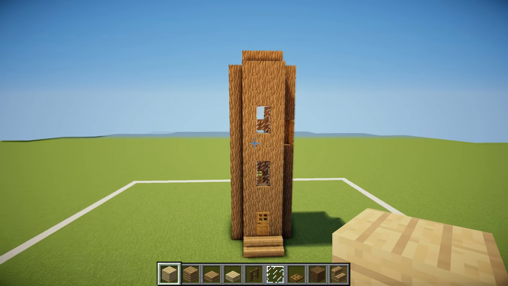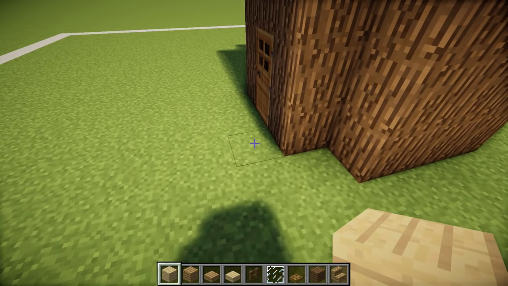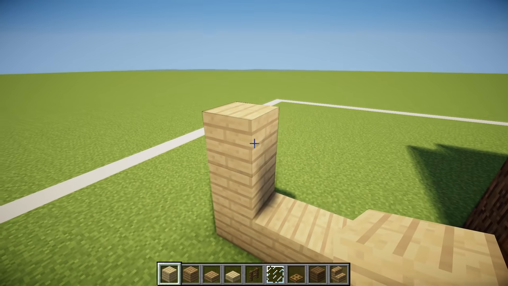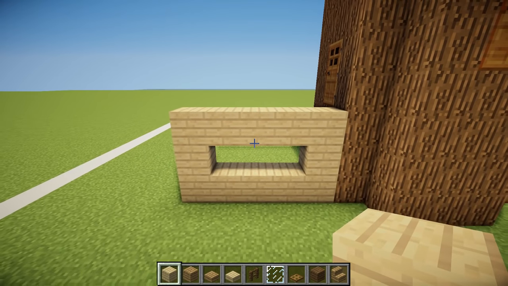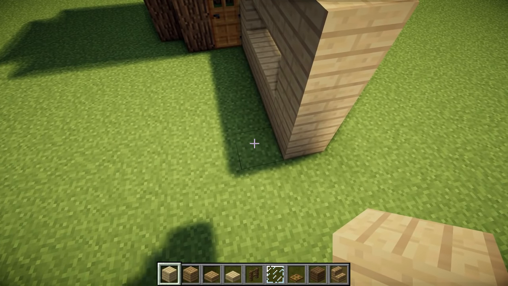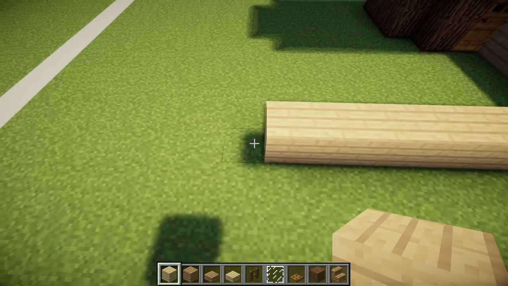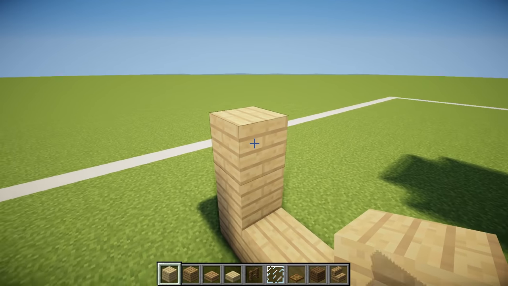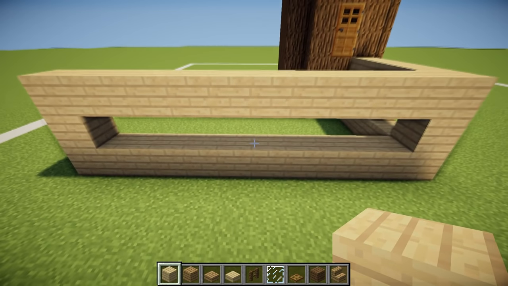Let's move to the back side of the trunk and create a 3x5 birch wood plank frame. Turn left and place 10 more birch wood planks towards the right side of the plot. Place 2 more planks onto the last one and connect the top block to the right side. Place a birch wood plank into the middle of the frame.